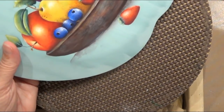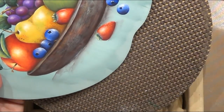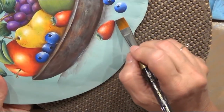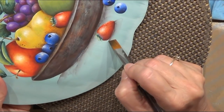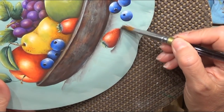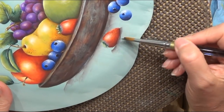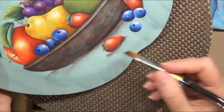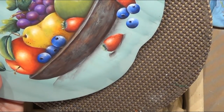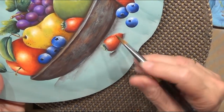That's pretty wet, so using my finger I just kind of smeared it a little bit, but we can come back and fix that when we put our next layer on. I'm going to reload. I wiped my brush out because my paint was getting over just a little bit too far. If it gets whiter than you want, take the water edge and just move the paint. That's why it's important to have some water in your brush, because you can't do that if you don't have the water in your brush. And if you get paint on that water edge, just go touch your paper towel and wipe it off.